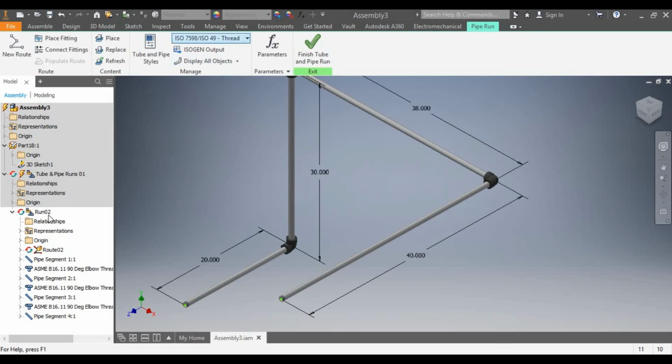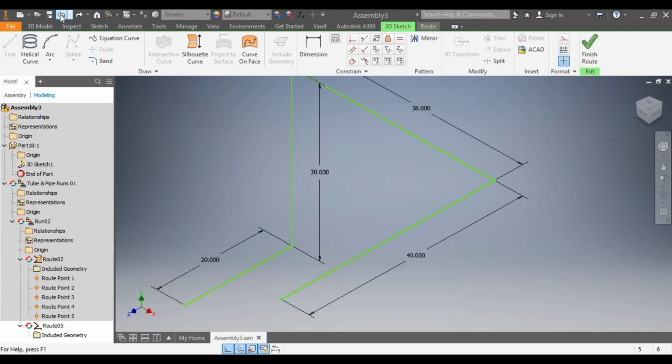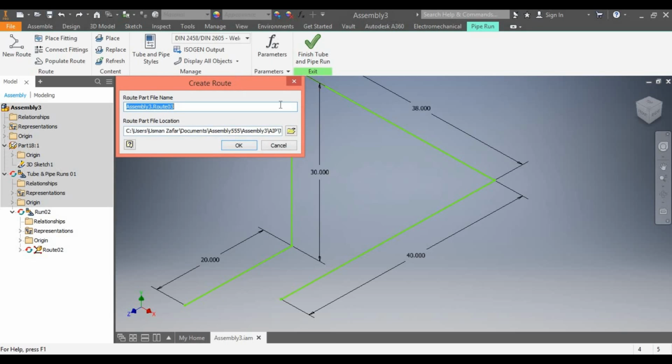Here we can see that the spec is not changing, although it is changing above. To change it, we have to reverse it. Again, go back and select new route.